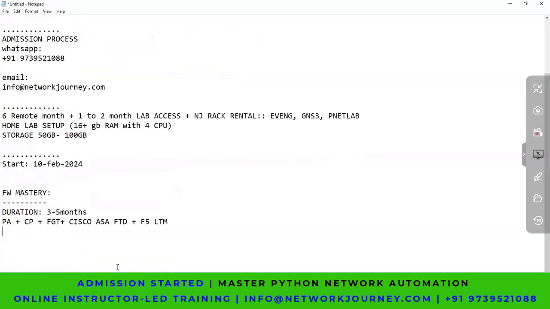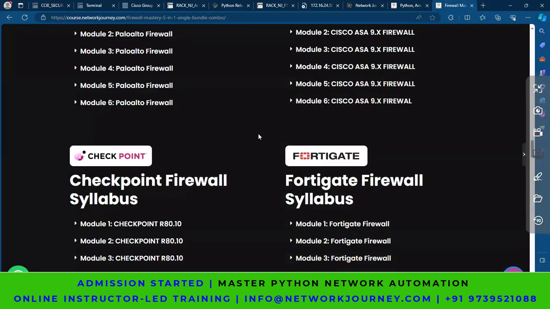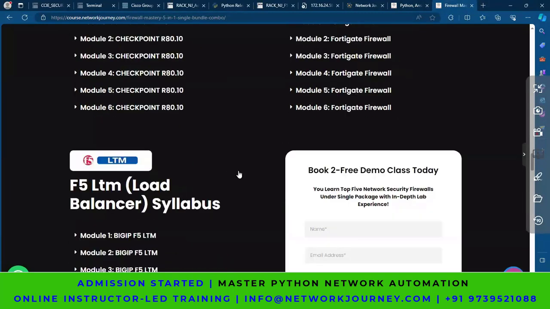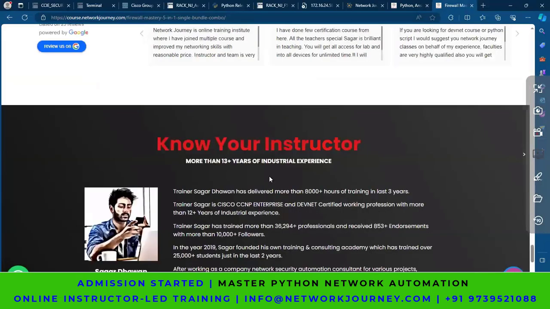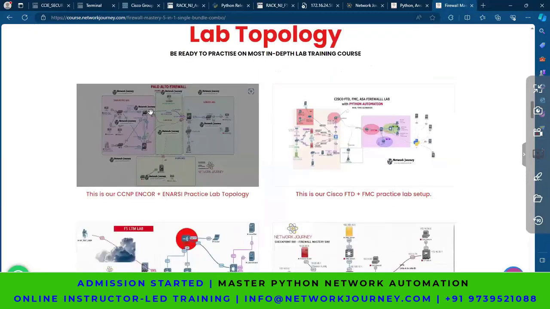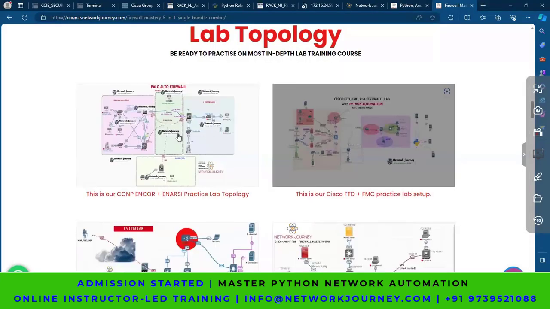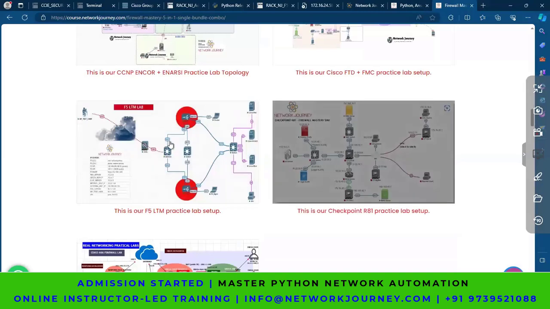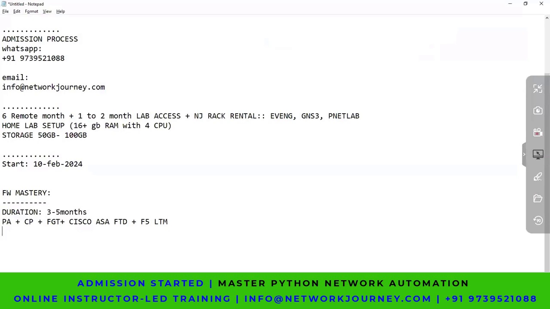The course syllabus I will give from this link itself. Let me put that link in the chat window for you guys. So the detailed course outline and course modules, you can read here for each one of them. These are the lab topologies. This is for Palo Alto. Then this is for Cisco ASA-FTD and F5 LTM. This is for Checkpoint, and similarly we have it for FortiGate. The next batch starts on Feb 17th.